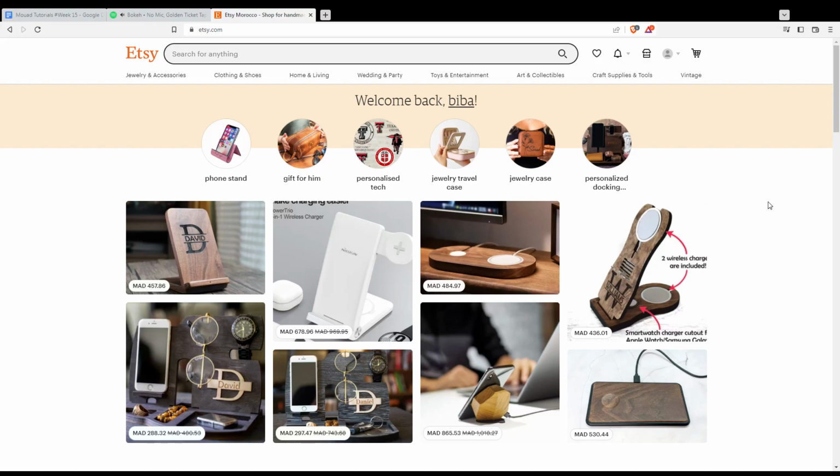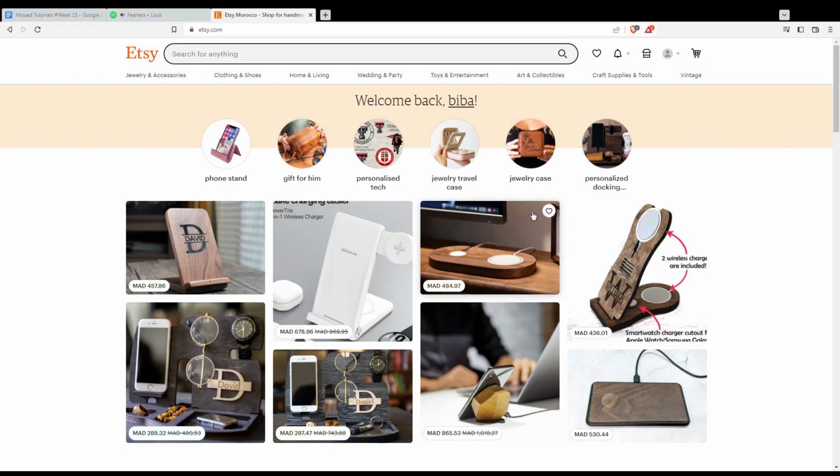You can do both with a Google account, a Facebook account, or even an Apple account if you don't want to go through all the boring steps of creating or logging in to your account. Once you've logged in or created your account, you'll find yourself, as we said, at this homepage with the welcome back sentence.